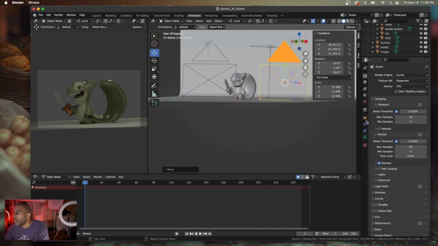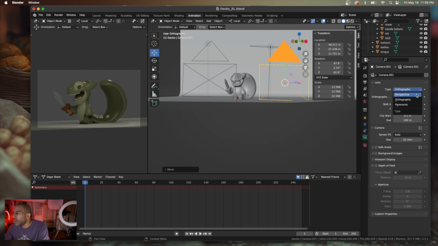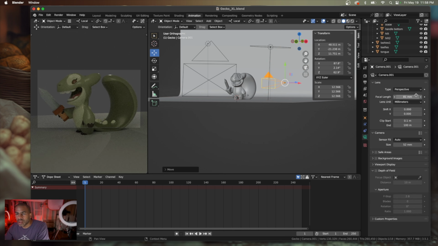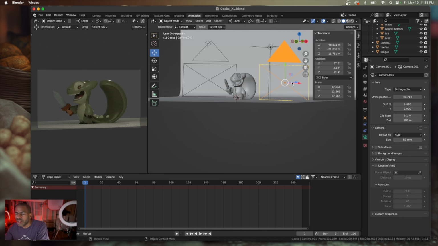All right. I wonder if in perspective if it'll look. No, it makes it look so weird. Undo that. That looks so much better. So do I need to tilt this? Maybe I need to tilt the camera? Let's do it this way. So blue is Z. So is it Z?